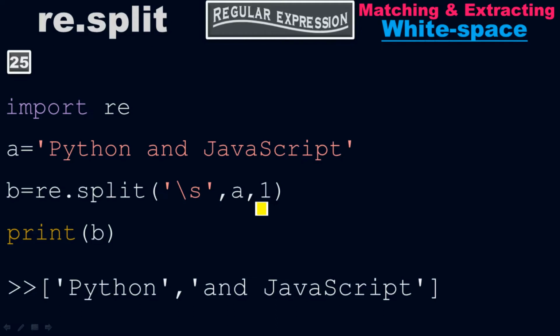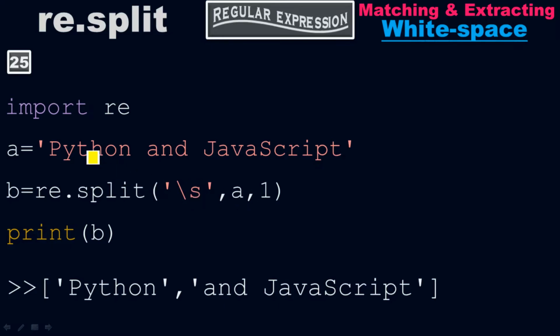If you ignore 1 and put only comma a, it will skip all the white spaces. But since we have 1, which means that we are going one step ahead. One step for what? For the white space, because look here, we are dealing with a white space. Backslash small s shows the white space. By doing the split function with the RE, this regular expression backslash s will ignore the white space. We already know that backslash small s is to match the white space. First match the white space and then escape it.